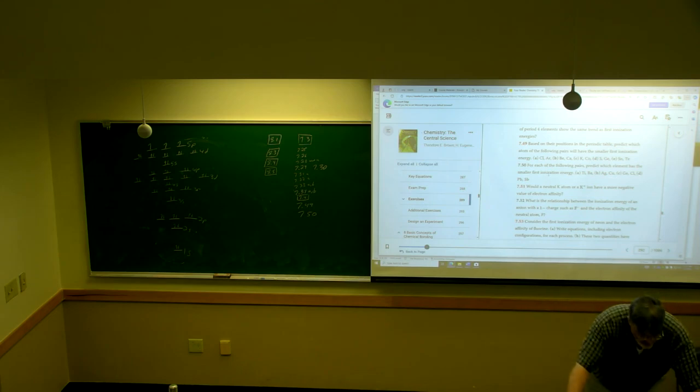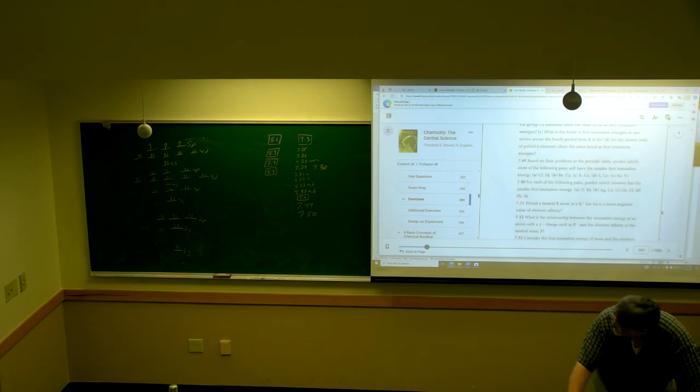I think you guys can do those. If any of it comes off counterintuitive, just bring it up next time. But I tend to try to avoid ridiculously huge electron configurations, but I guess that's a reasonable size. Okay, that I think is all I want to do in chapter 7.